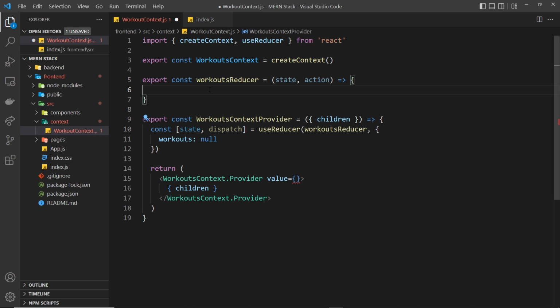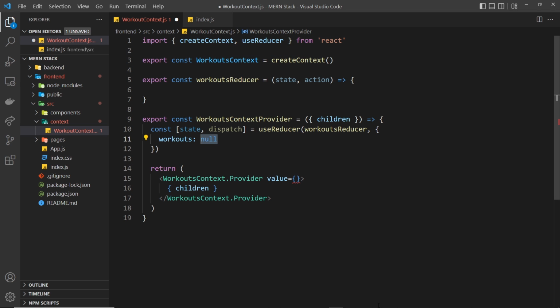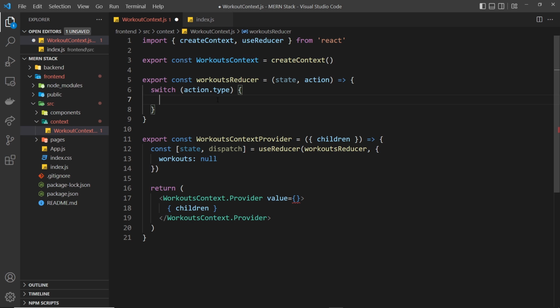All right, so inside this workoutsReducer, what we do is typically check the action type, so what we actually want to do with the data, because it might be that we want to delete a workout, or it might be that we want to edit a workout, or it might be that we want to add a workout or set them all, etc. And the action type would be different for each of those different changes. So normally what I would do is a switch statement right here. And inside here, I would look at the action type like so. And then we'd have different cases for different values of the type.